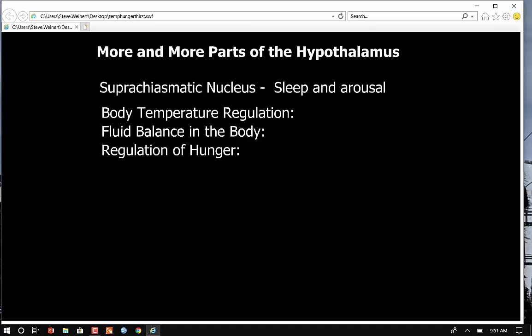Cool list. Okay, so we're going to talk about consciousness a little bit later when we talk about sleep. But the suprachiasmatic nucleus regulates sleep. I wanted to put this one up here first because the suprachiasmatic nucleus regulates sleep by producing chemicals. No, supra means above. Oh, supra means below. Sorry. Super is above, supra is below. Chiasmatic is the optic chiasm. And nucleus means it's a cluster of cell bodies.